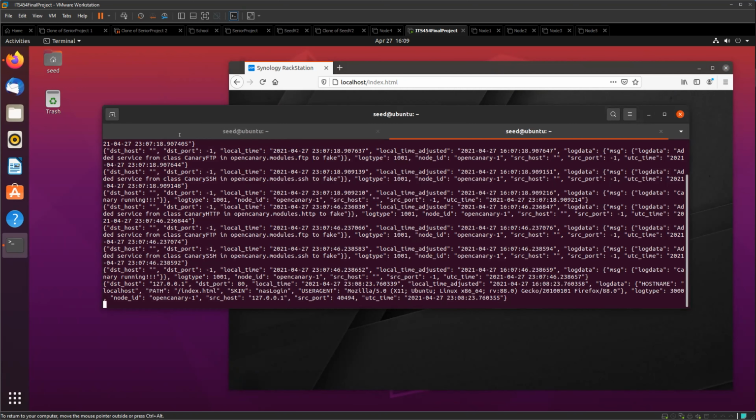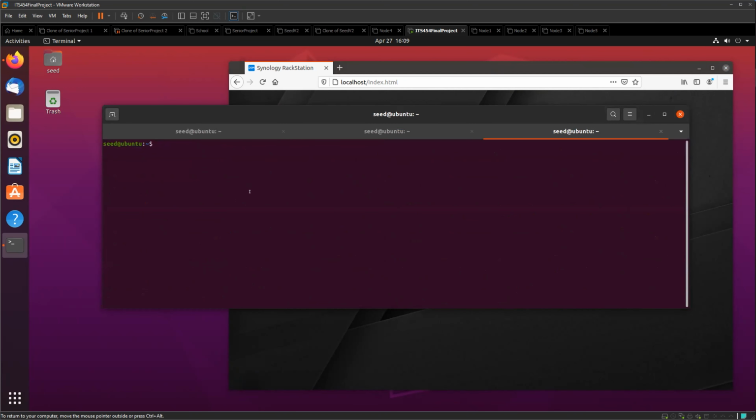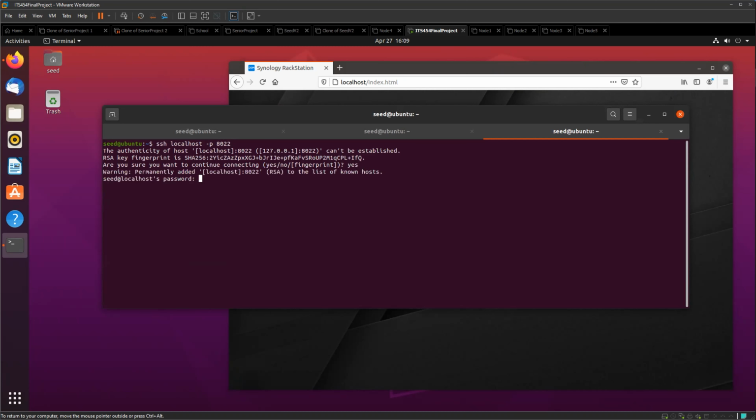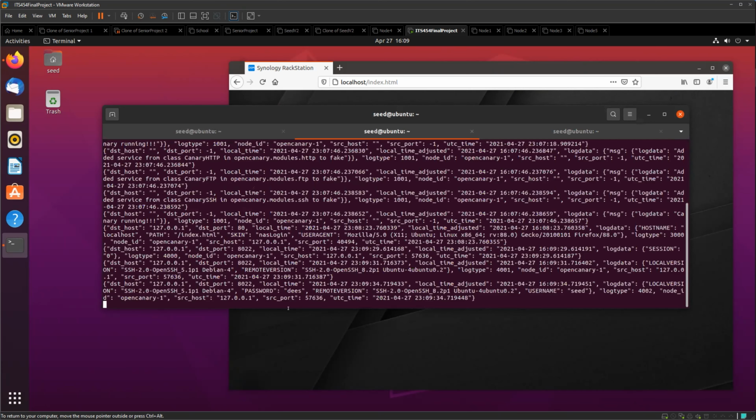We can also try, we set up the Open Canary with a localhost for the SSH on 8022. So if I do that, and if I look back at this, we can see that the destination port right here was 8022.